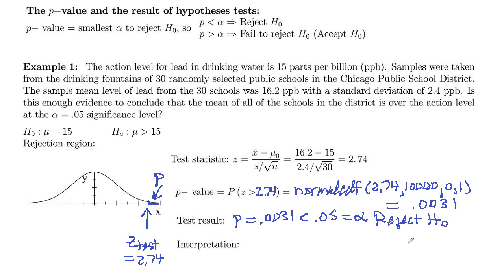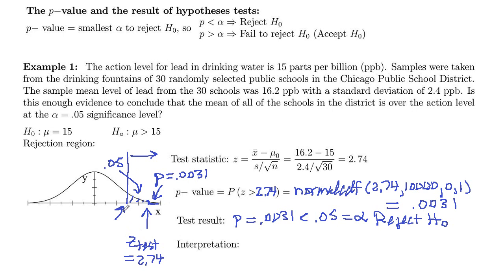And that's what we did when we did the classical hypothesis test with rejection region. So notice we didn't sketch our rejection region here. But the reason that you reject when p is less than alpha, so this p, that's area 0.0031, and then the alpha is 0.05, that's the area past the critical value. So if I graph that rejection region, it would look like this, and then alpha would be the area past that, that's our 0.05. So if the 0.05 is bigger than the p-value, that means that your test statistic is past the critical value.